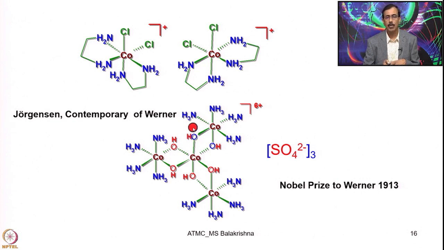And people thought that coordination theory is complete. And eventually he was given Nobel Prize in 1913. It's a very interesting molecule, first of its kind. You can see this is an optically active compound. Of course, later optically active compounds were made with the trisethylene diamine and all those things. But this one without having a carbon atom.